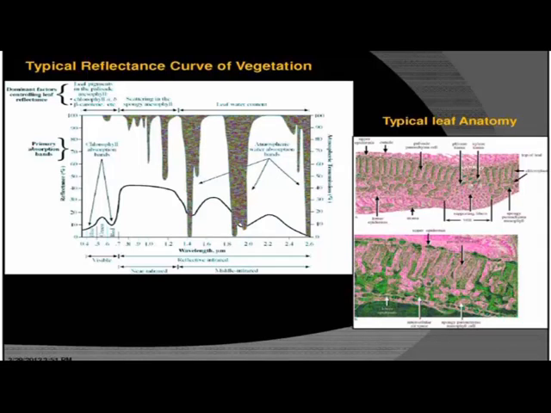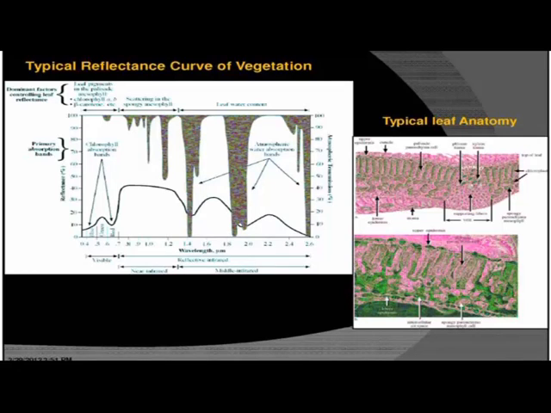to 0.7. When you come from 0.7 to 1.4, that is the near infrared range, it is more because of high scattering from spongy mesophyll cells, and also high internal reflection takes place. So you are able to see that kind of reflectance pattern, which may vary again because of the structural arrangement of cells, the cell wall compositions and all those things. Details we are going to discuss in the subsequent slides. So you will be able to characterize the cell structure, and you can characterize the plant with respect to some of the water absorption bands at 970 and so on, in the near infrared range.